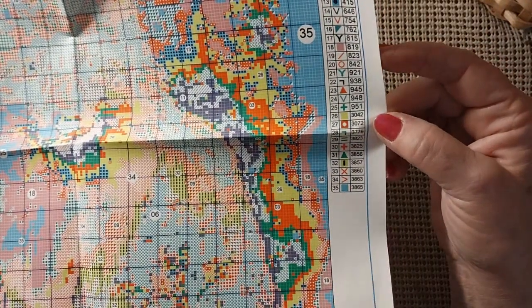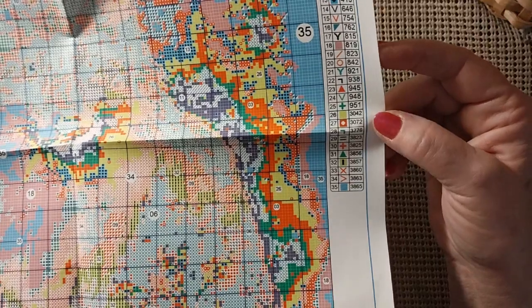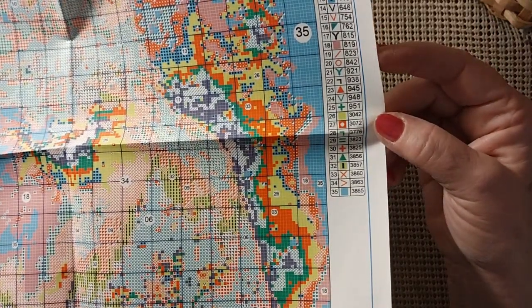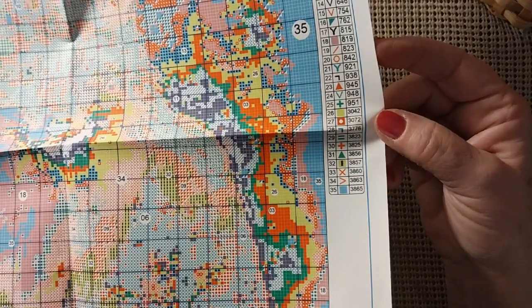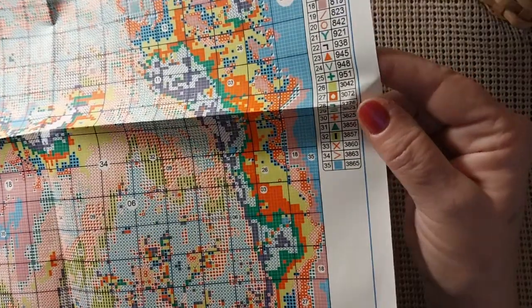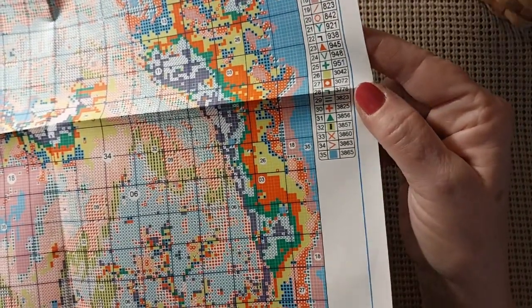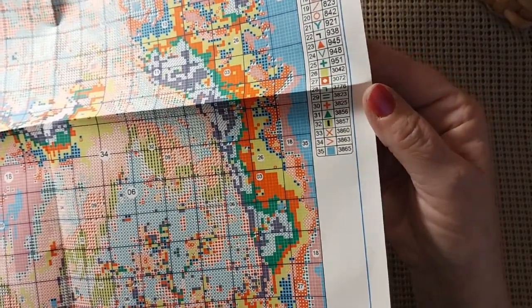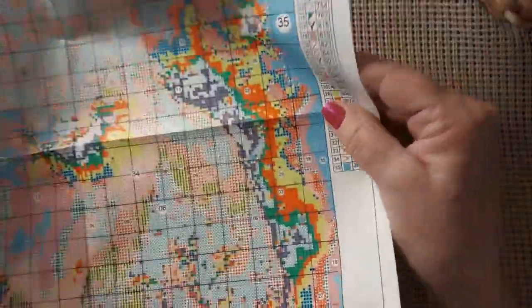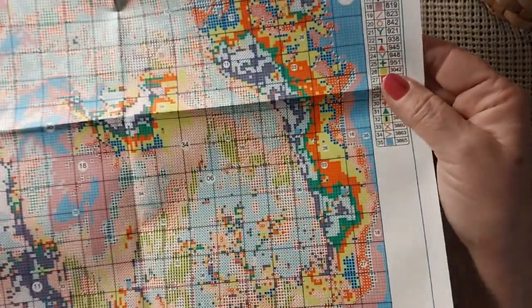It has 154, which is the mulberry. Has 310 black. No 498. It has 823. No 939. And no 3770, which is that butter color. And it does have 3865 for the white or off-white.